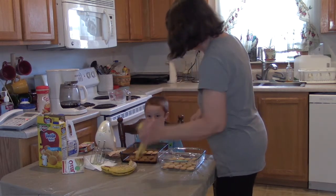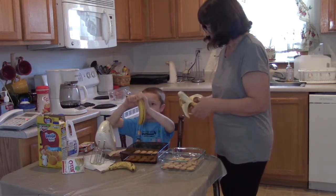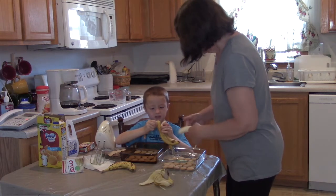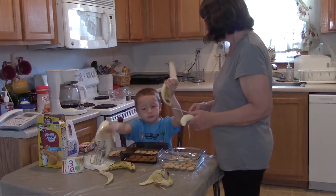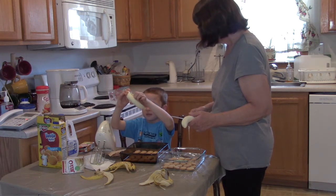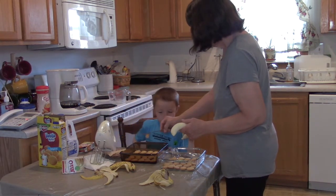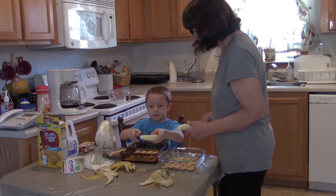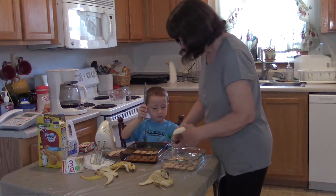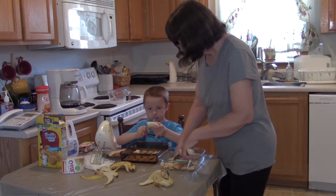All right, the next thing we're going to do is put a banana slice on top of each one. Go ahead and cut the banana and put a slice on top of each one. I've made a cake before! Yes, I know you do a lot of baking with your mom. I made a cake at grandma Jean's — yes, grandma Jean is a good cook too. Okay, cut the bad piece off there. All right, so I'm going to put mine in there and you put yours in there. It's okay if they don't stay right on top — you'll want to get them a little bit thinner than that though.